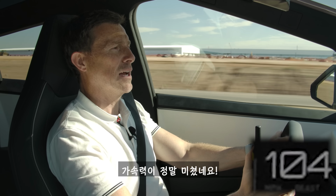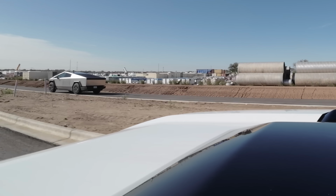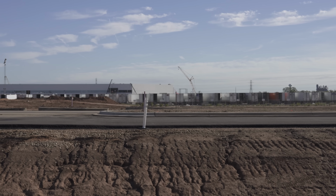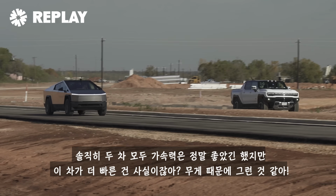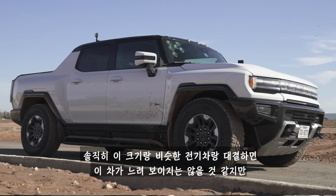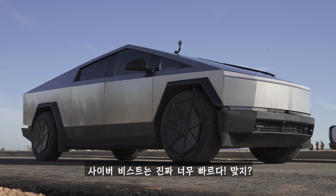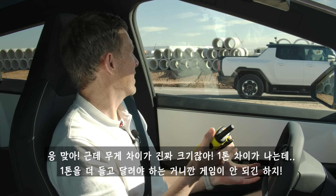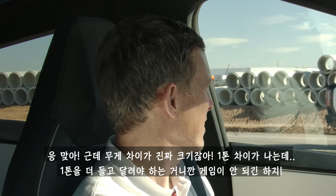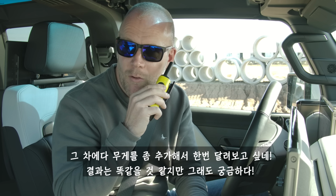The way this put its power down was pretty special. Let's be honest, they both picked up really quick, but this just picks up quicker, right? It's less inertia. I think this against anything else electric for its size would be incredible, but I think that's just another level fast, isn't it? Yeah, but it is weight, right? We're talking an extra ton, and you're having to shift that extra ton like that. I'd love to put some cement bags into the back of that and see what difference it made. I still think it would be almost the same.